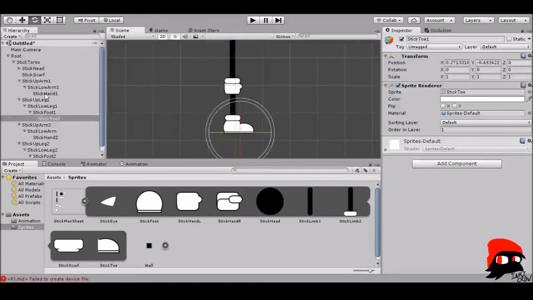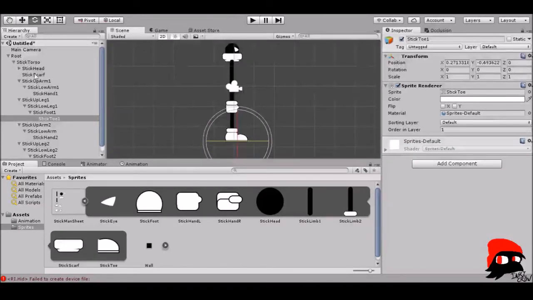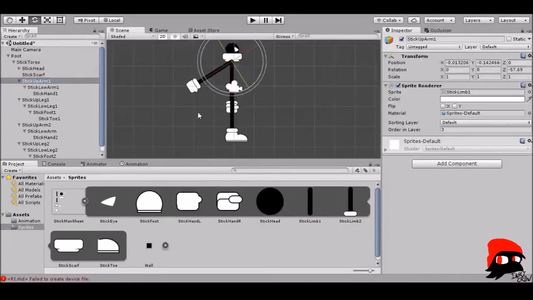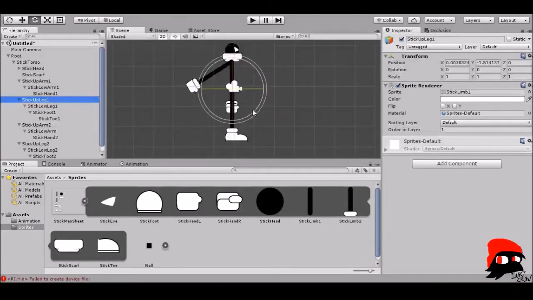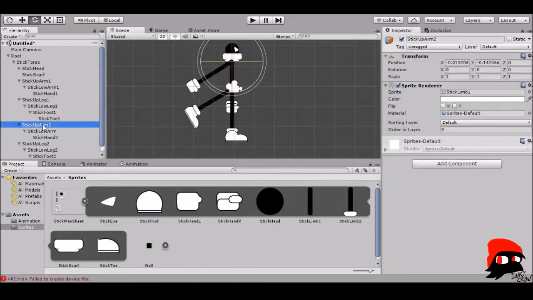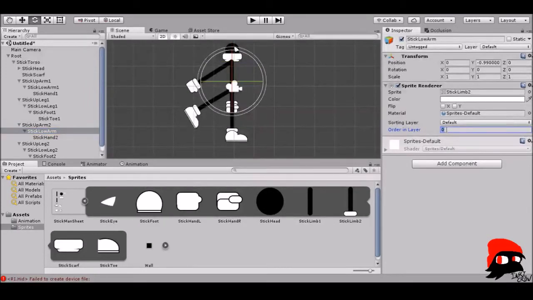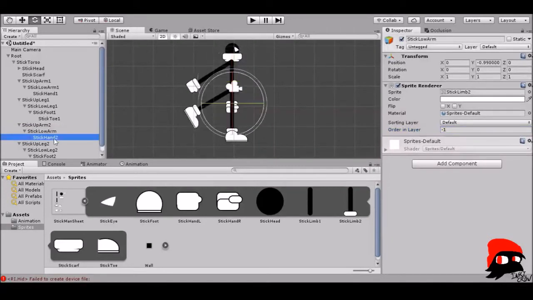Now that you have that, you can move these parts so you can focus on the other ones. Now you can see that they're over it. And this looks weird. Now you get to work on the other parts. This one you'll be giving a -1 so that it stays in the back. Same to this one, -1, and this one will be -2. So it stays behind the glove.